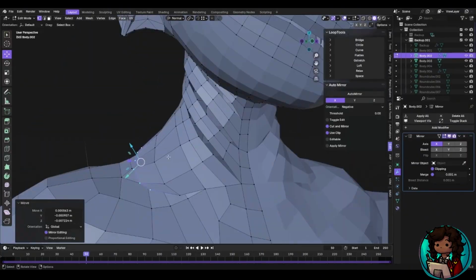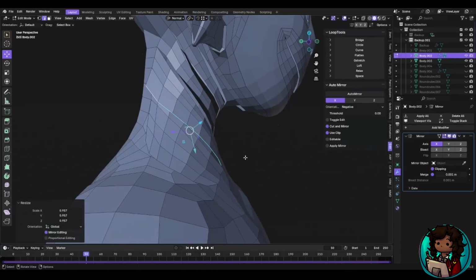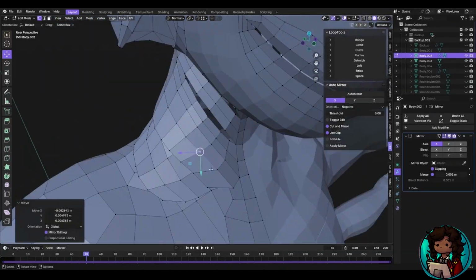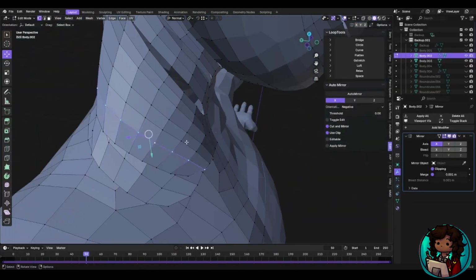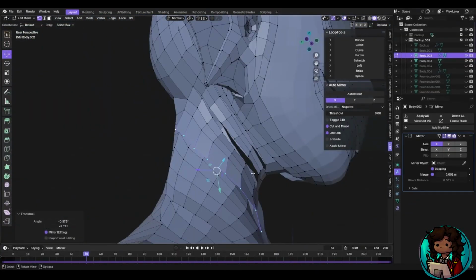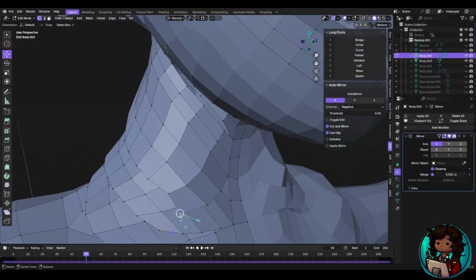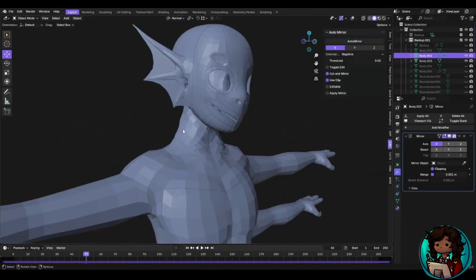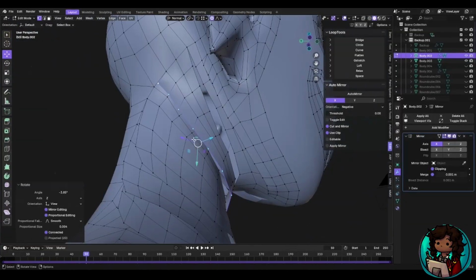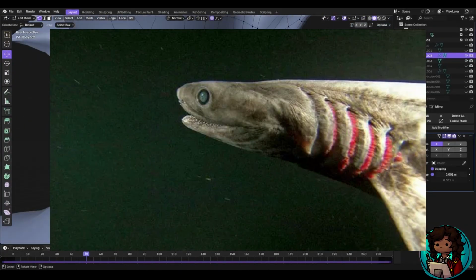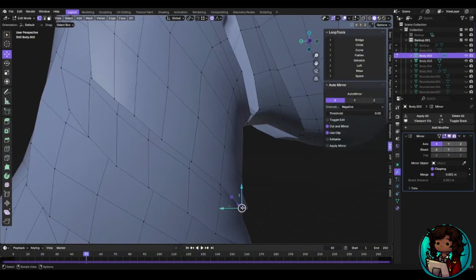Here, as I said before, I extruded the gills separately without the sculpt, because they overlap. They are just in the way when it comes to sculpting, and it's easier to do it this way. Now, why frilled gills, you may ask? Sebastian is huge, and a huge body is going to need huge amounts of oxygen. Frilled sharks, which is where I borrowed these gills from, have flappy gills because they have a higher surface area for oxygen intake.